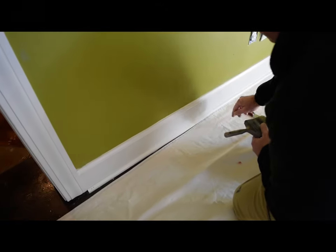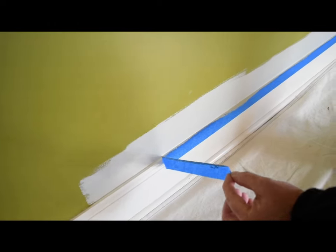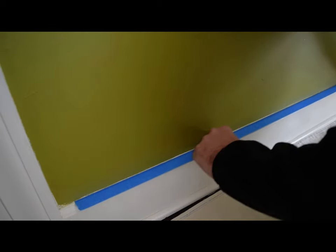Okay Shane, so how do you tell new employees at your company how to tape? What are some specific ways you show people? Well, we teach them the basics of why we tape first — which is to create really straight, sharp, clean lines and corners where the walls meet the woodwork. Second, we do it to eliminate splatter onto the baseboard from when we roll the walls. One of the subtle nuances we have when taping: we back the tape line away from the corner about a sixteenth of an inch. That gives us a visual of a straight line so we can see exactly where our paint line is going to lay.